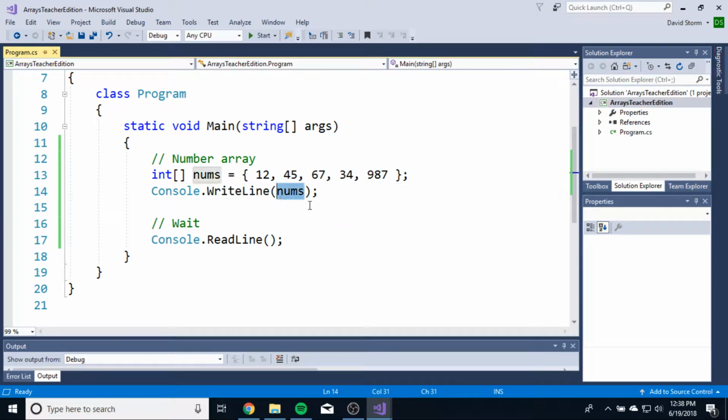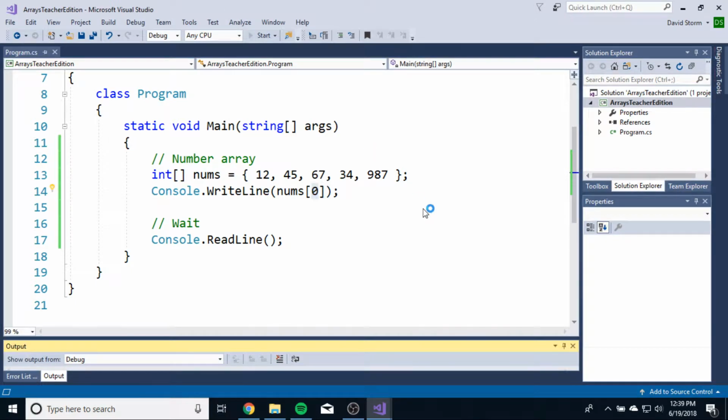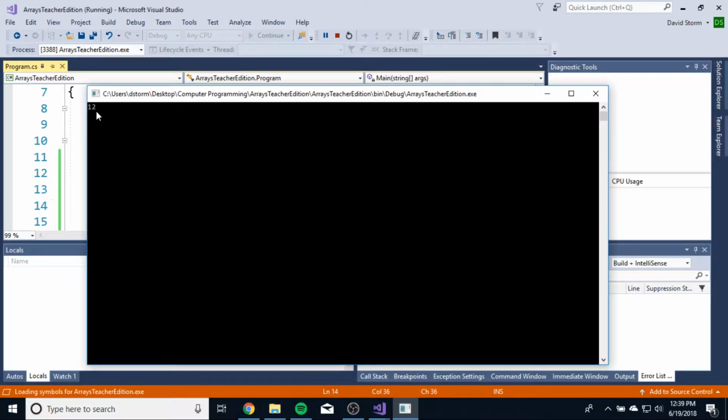It's just needlessly complicated. But that's okay, because as long as we understand that the first index in an array is 0, we can say, I want nums 0 to be shown on the screen. And what that'll do is it'll take this index here, and whatever's inside that index, it'll pop it onto my screen because we've indicated I want index 0 on my screen. Okay, and so we should get the number 12.